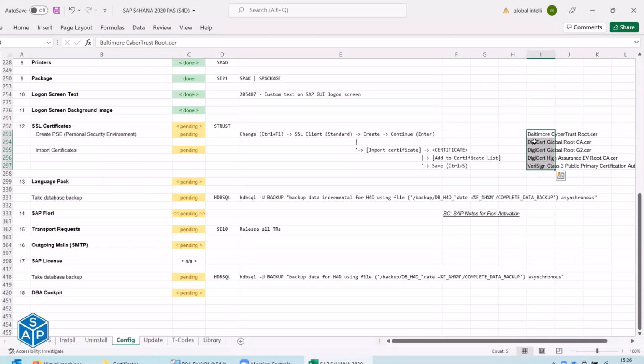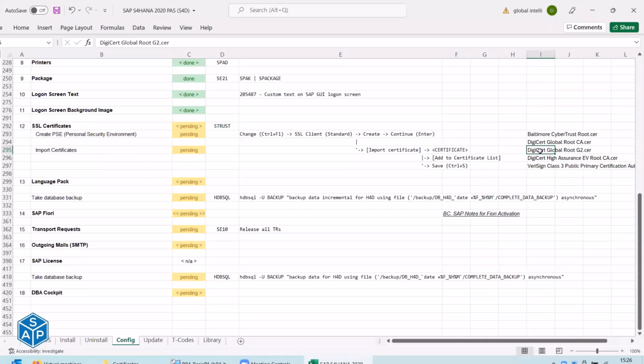But if these certificates are not installed, because one of these root servers has signed the certificate for the URL support.sap.com, and you have not installed the certificate and someone tries to access support.sap.com, the system will get a certificate error, and you will not be able to connect to that system. Is it clear?